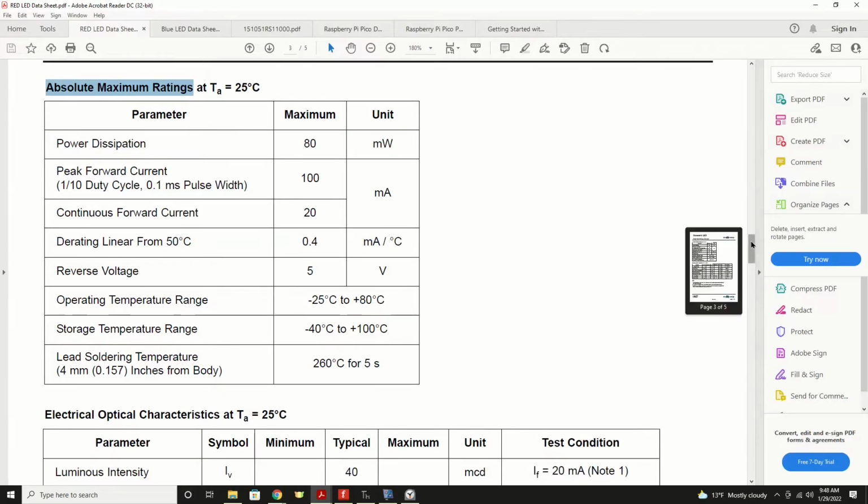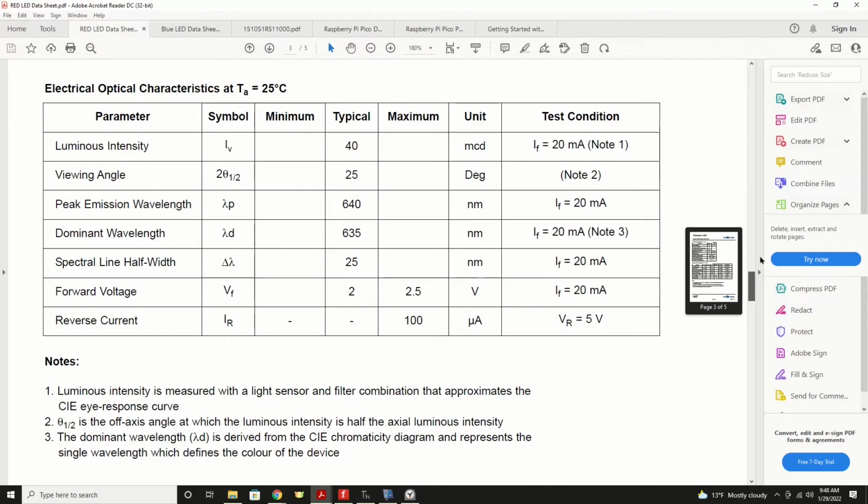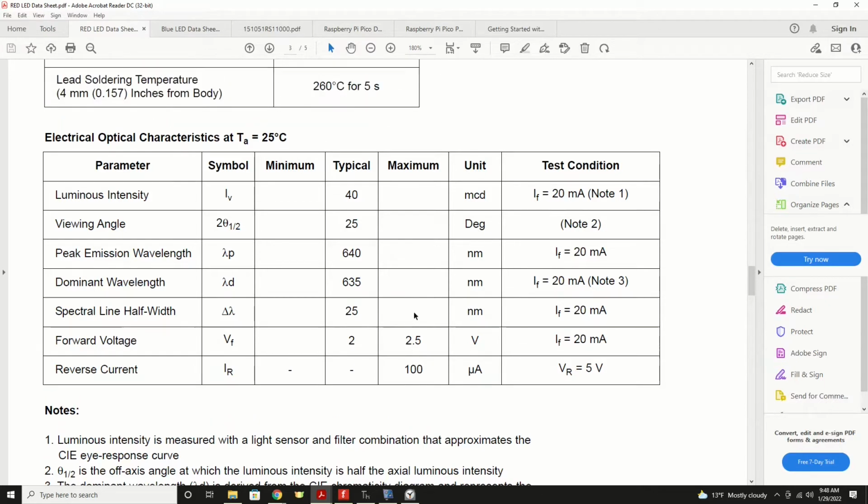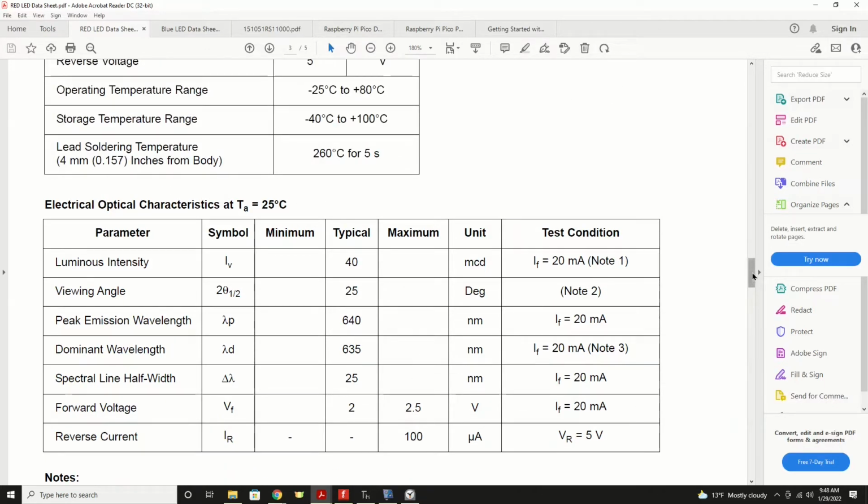Further down, what we would hope to find is forward voltage. The other one was forward current, but this one is really the more important one to begin with. Forward voltage, often abbreviated VF. Here they're showing typical and maximum. Well, we don't want to go to maximum, but typical is really where we want to target all of our measurements. And at a forward voltage of 2 volts, we would get 20 milliamps. And if we remember earlier, that was the maximum that we would want up here.